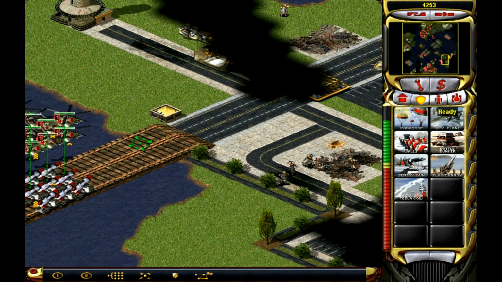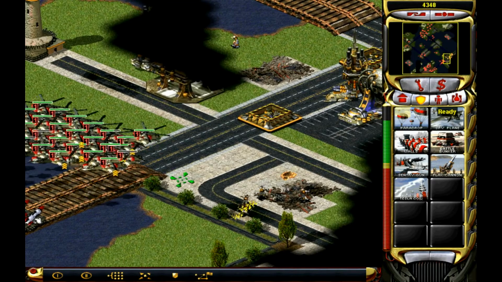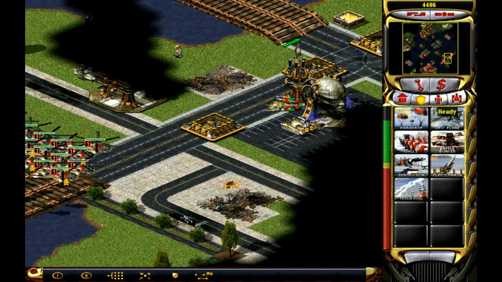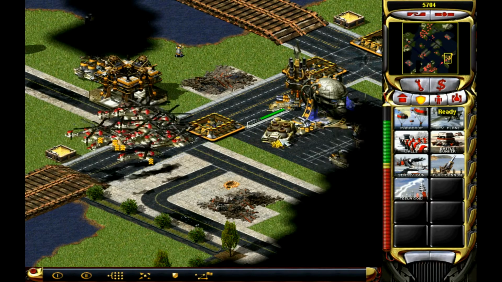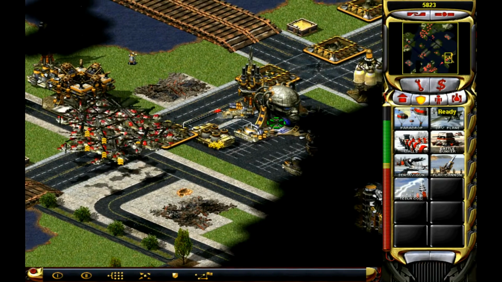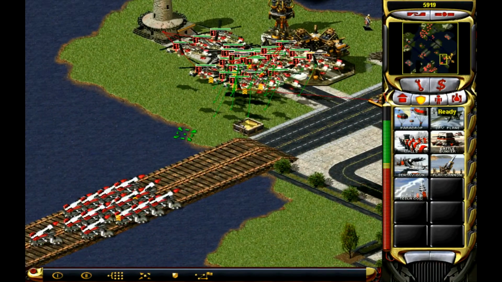Forward. All systems operational. Let's take over the area. Careful. Very good. Okay, give them some pepper. Should be able to tear that up. Ready for... okay, there's a Gatling. Shoot at there.